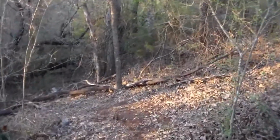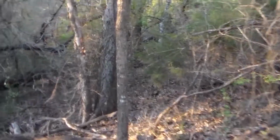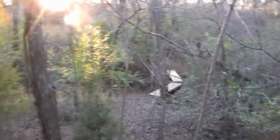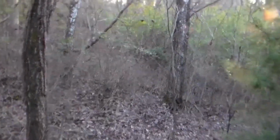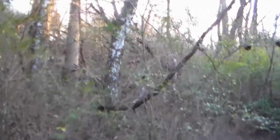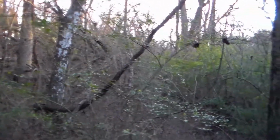This had been an established trail for a while, and we've had over the years a couple really bad ice storms and a tornado cut across our property right here in this corner where we're going. Knocked down some huge trees down in here. That's the tops of them right there. You can see those trees laying over from the tornado.